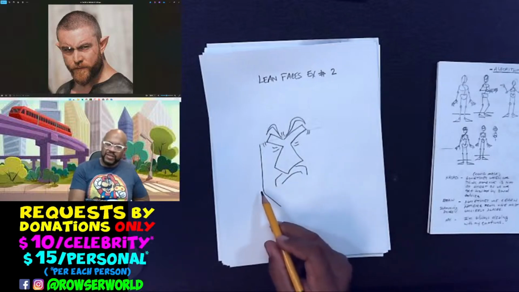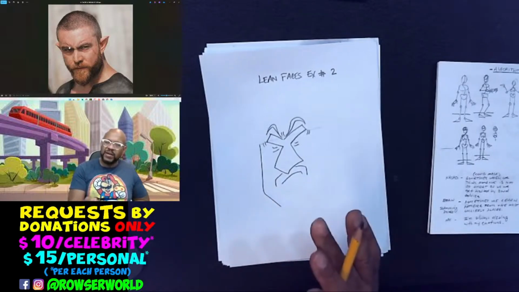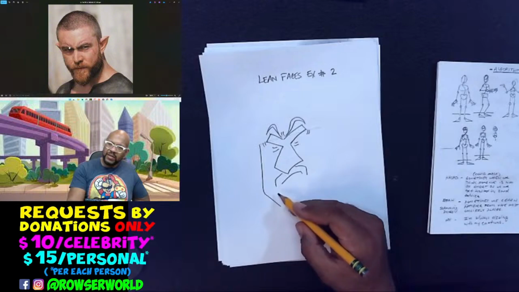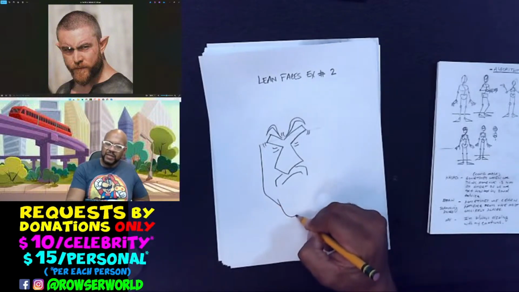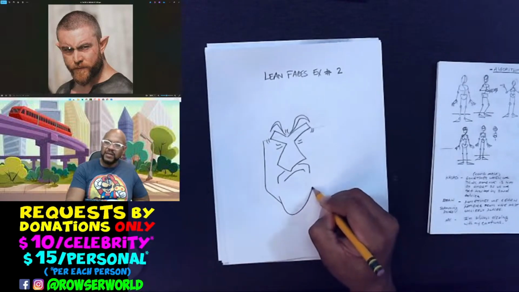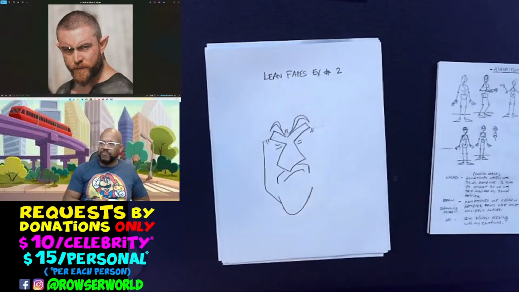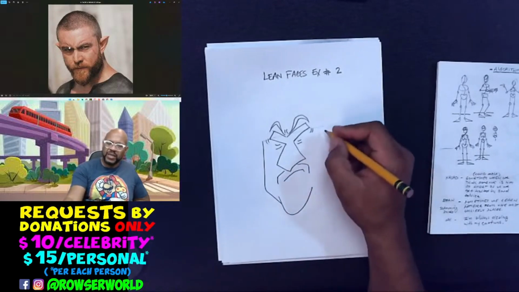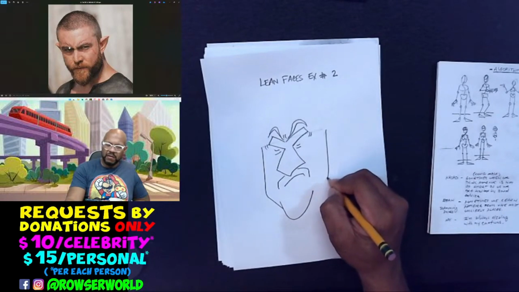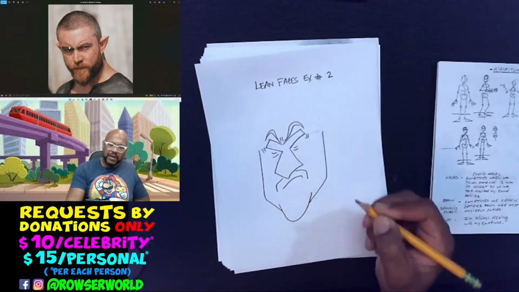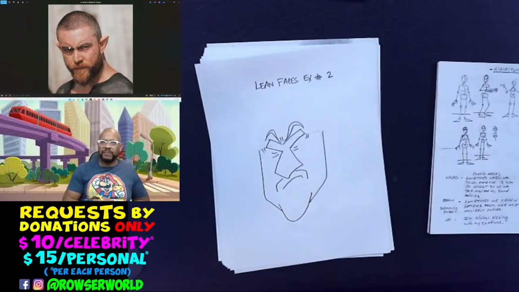Not too chiseled because he does have a little bit of softness, but a little bit of chisel. Then I'll come here and I'll add my chin shape, and then I'll come here and I'll add the other side of my shape.